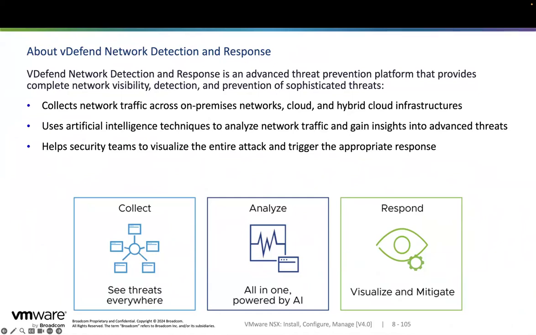So collect the information, see everything, analyze that information powered by AI, and then provide that data back in a way that not only makes it easy to visualize, either through a map or through a timeline, but also giving you the ability to mitigate, to have some sort of response to this attack campaign in a way that helps recover or stop it from continuing to spread.